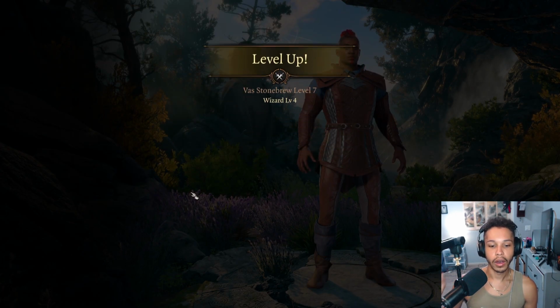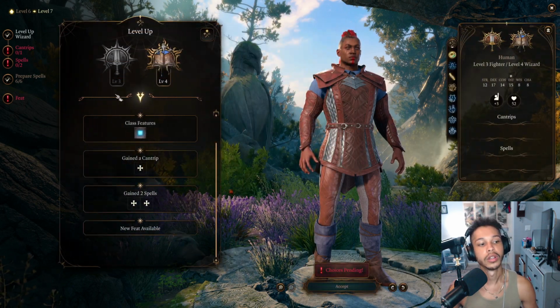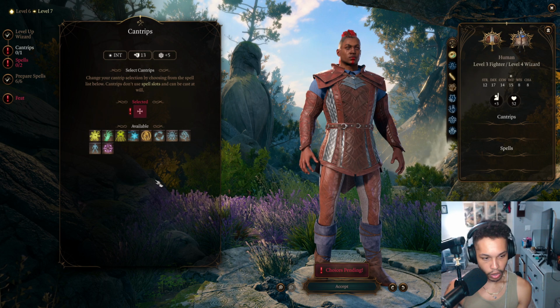All right, so moving on to level 7, we are now Wizard level 4, and this is super important because not only do we get another cantrip and more spells, but we also get a feat. So cantrips, again, you can take whatever you want here, it doesn't really matter.